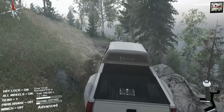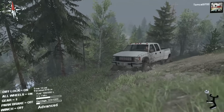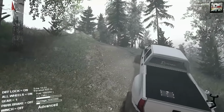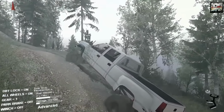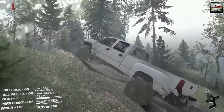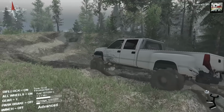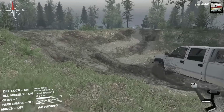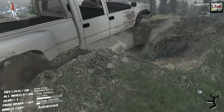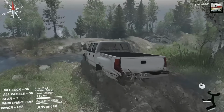Damn it, messed up completely. Try low two. Go, come on, dig. Dig. Not bad. Not bad at all. You know you got one hell of a tow rig when the tow rig can do just about as much as your rock crawler can. When your tow rig is that capable, you got a pretty freaking good tow rig on your hands.